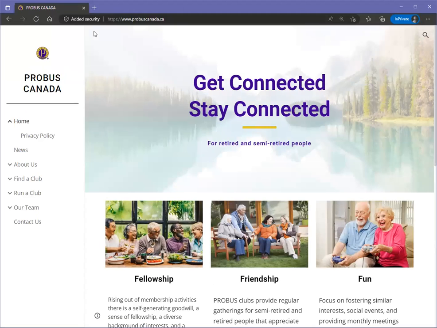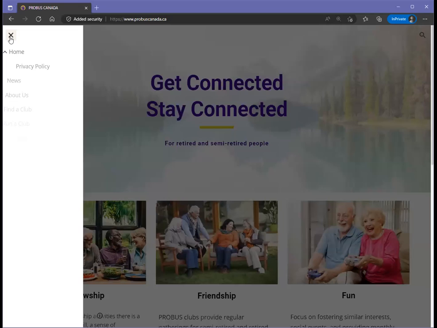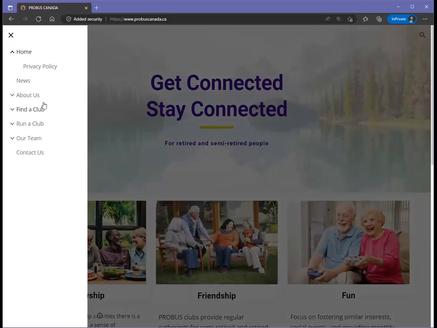What you see at the first page may not be identical on your machine, because the navigation bar is only shown by default if the screen is large enough. I'll simulate a slightly smaller screen, and you see how the navigation bar appears to have disappeared. However, you can bring it back by clicking on the icon with the 3 horizontal bars to bring the sidebar back. The link we are interested in is called Find a Club.